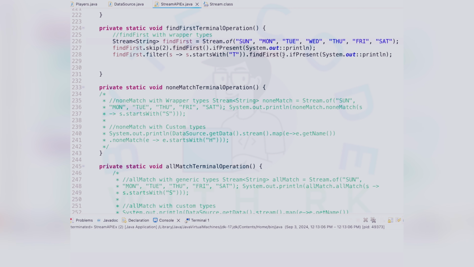1. Okay, let me run this one. You can see the right result: 1, 2, 3, 4, 5. So the syntax I used is collect with the Collectors class. Collectors is a utility class which has static methods. So toList is one of the static methods. I am using this for the first syntax.